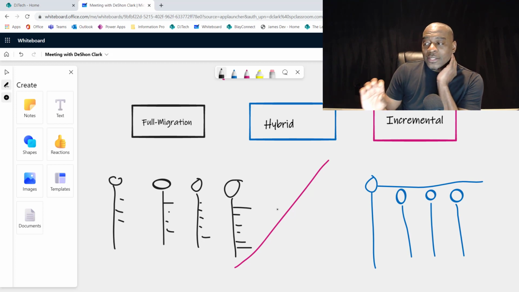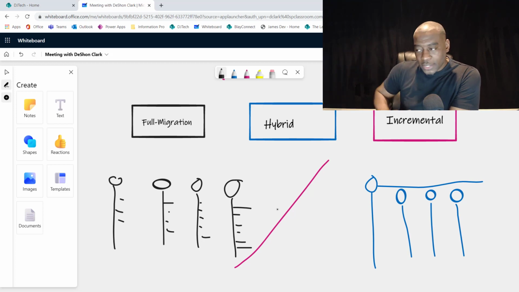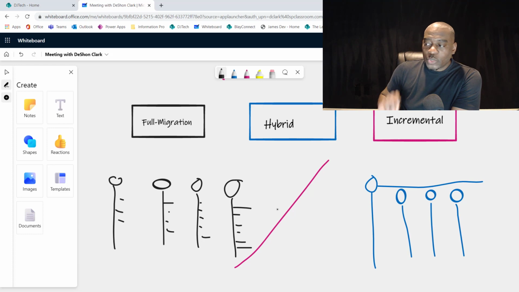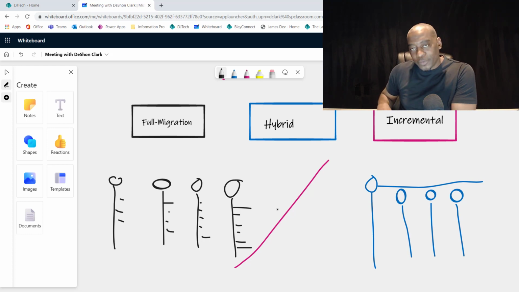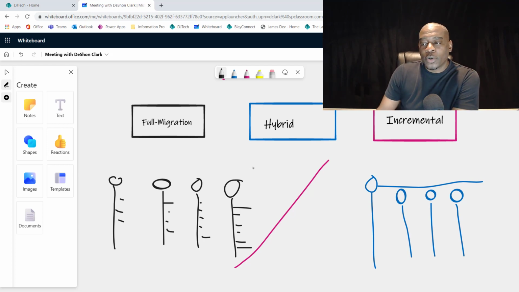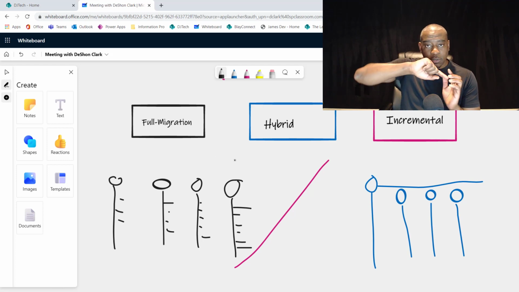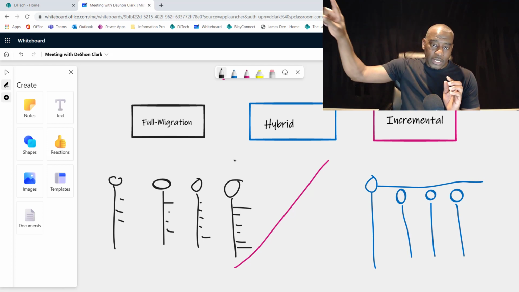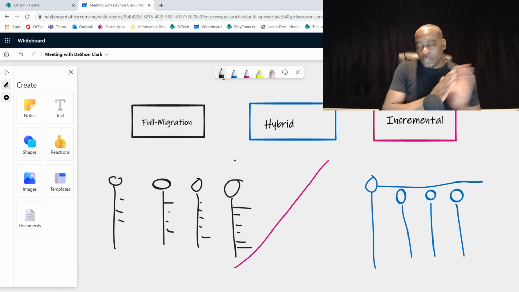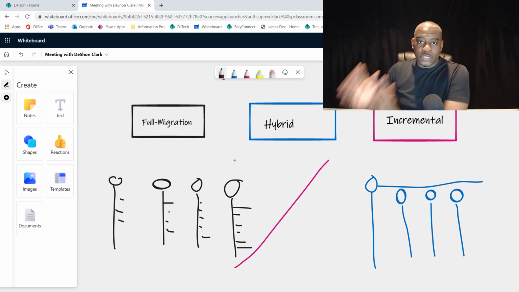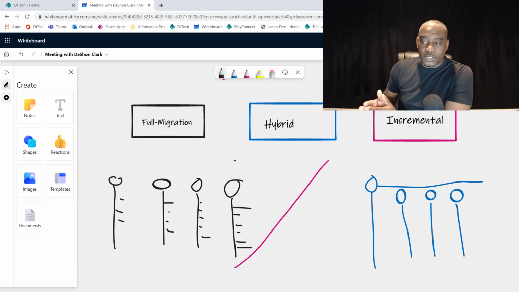I understand strategy 3 is probably one of the most painful to experience during this transition, especially when the majority is still on-prem. So wherever the majority is, right? Because if you look at your incrementals, it's just going to go in waves, so to speak. So initially, you're going to be 90% on-prem, and wave 1 maybe 10% in the cloud.